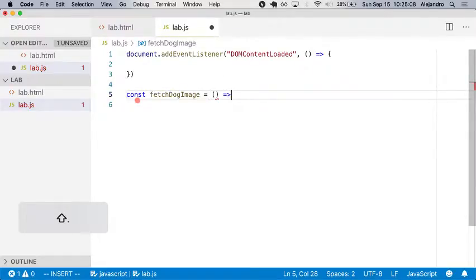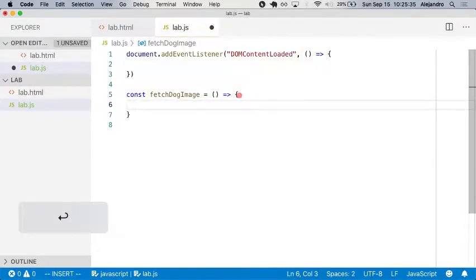What does this function need to work? I always like to think, when I write a function and I'm writing the parameters here, what does this function need? What should I feed this function to work? At this point in time, this function doesn't really need anything from outside to work, so I don't need to pass anything here.